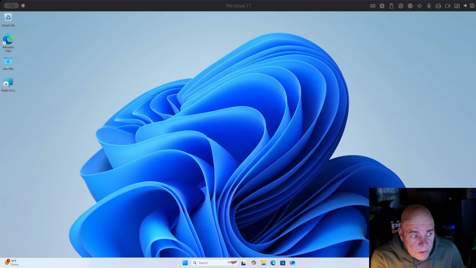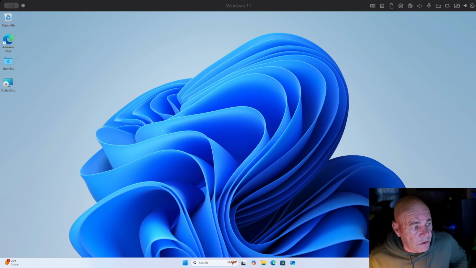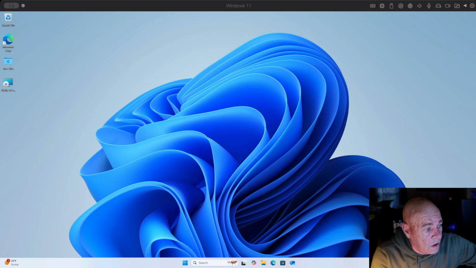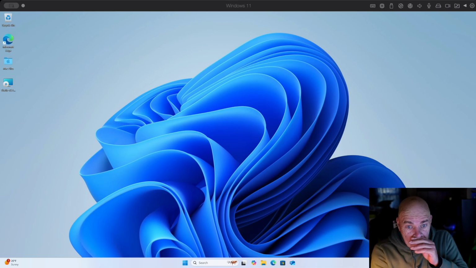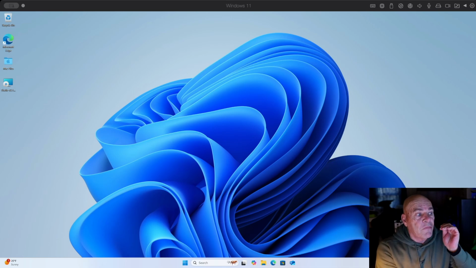All right, W1MSG here. Not sure how well this is going to go, but what I'm doing is trying to set up Thetis on a Windows 11 virtual machine on my Mac Studio M2. So this is a fresh install of Windows, and it's going to be a fresh install of my Hermes Lite 2 software, the Thetis for the HL2. So let's see how this goes. I have no idea how it's going to go.